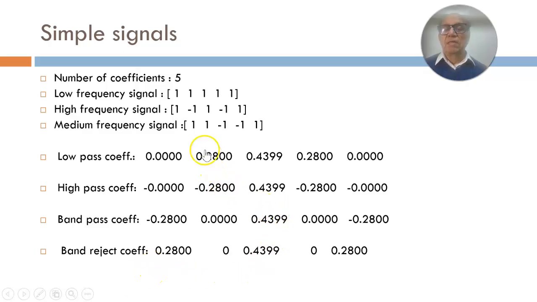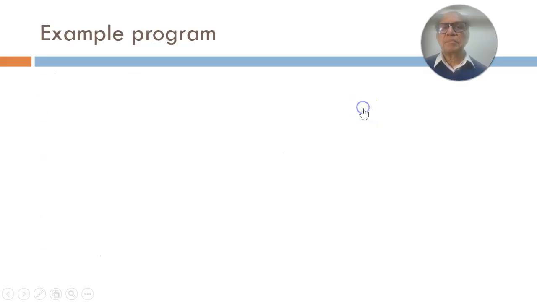All right. So whatever we have been discussing in the calculation here, what we'll do is we'll write a program in order to do all these calculations, print the results, and quickly see how the high pass filter is working, how the low pass is working, and so on. So that is what we are going to do next.